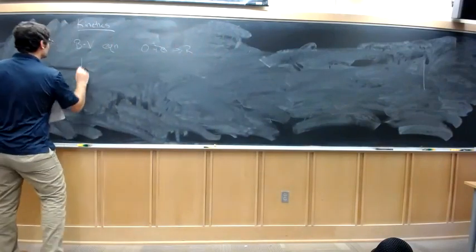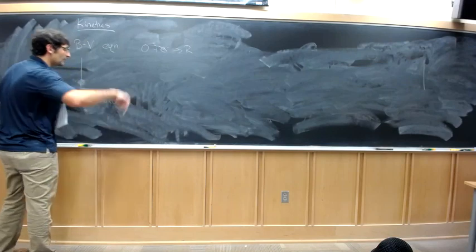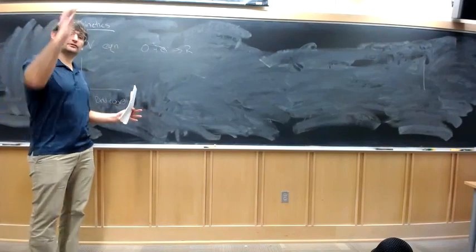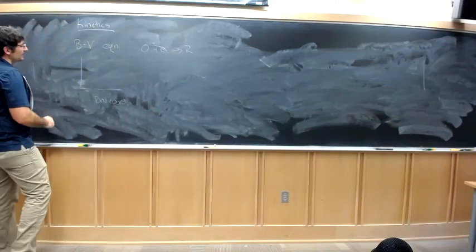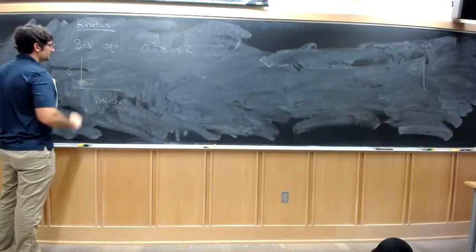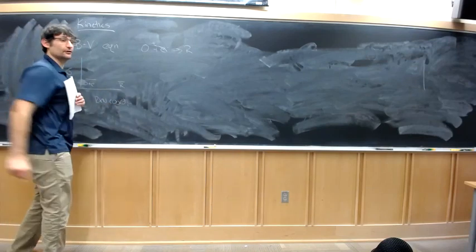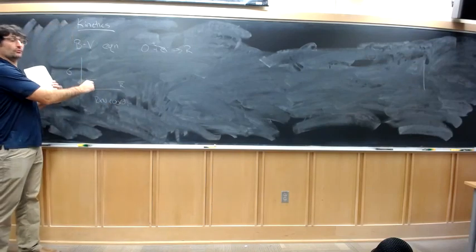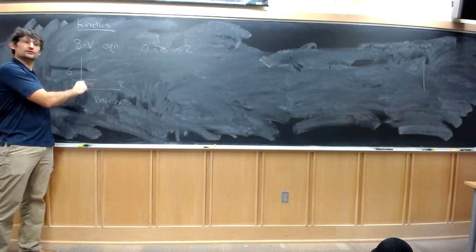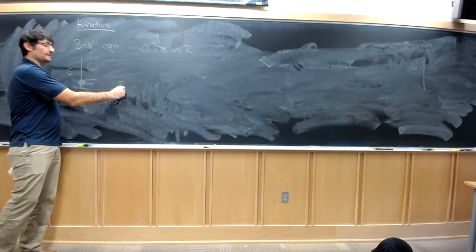And so we drew, what did we put on the x-axis? Reaction coordinate, right? Which is kind of the reaction path over this complicated free energy surface. And we're following this free energy surface, and we're looking at the activation barrier. And then we put free energy here. We say, okay, I can have O plus an electron here, which has some energy, and I can put R here, which has some free energy. I've combined the O, where's the electron here? In the electrode, right? So this is electron in the electrode, O in solution, going to R. So the electron has hopped from the electrode to O to make R.